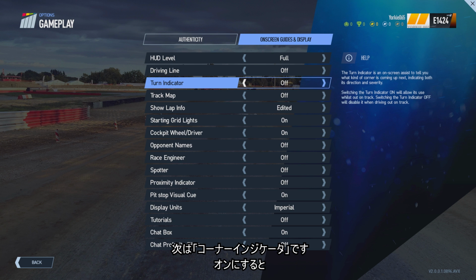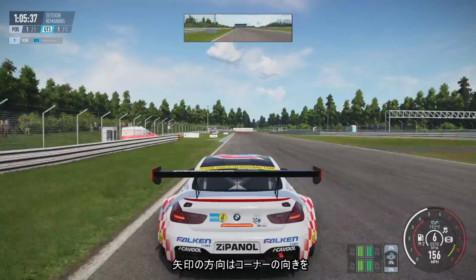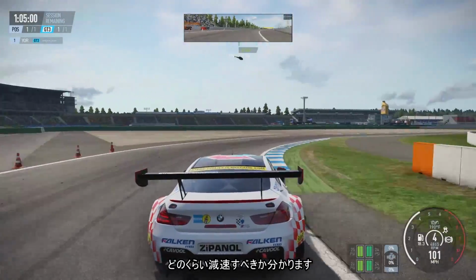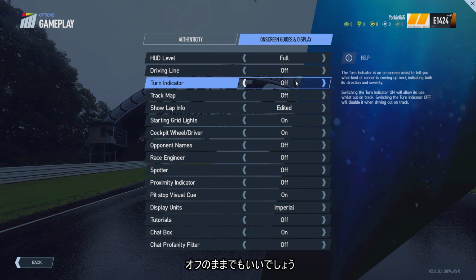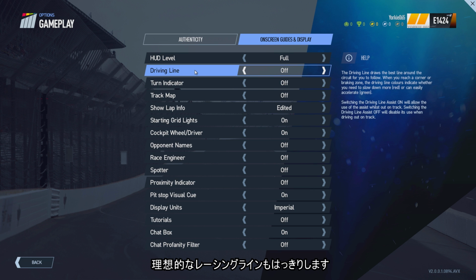The next assist is a turn indicator, which is a little icon that appears in the centre of the screen, indicating what corner is coming up next and also its severity. Obviously, it will point in the direction of the next corner, and then it will be colour coded based on how severe, how tight the corner is, giving you a little bit of warning as to how much you'll need to slow down. By default, this option is set to off, but for the majority of people it will probably remain that way, as the driving line gives a pretty good indication of the next corner that's coming up and shows you the ideal racing line.